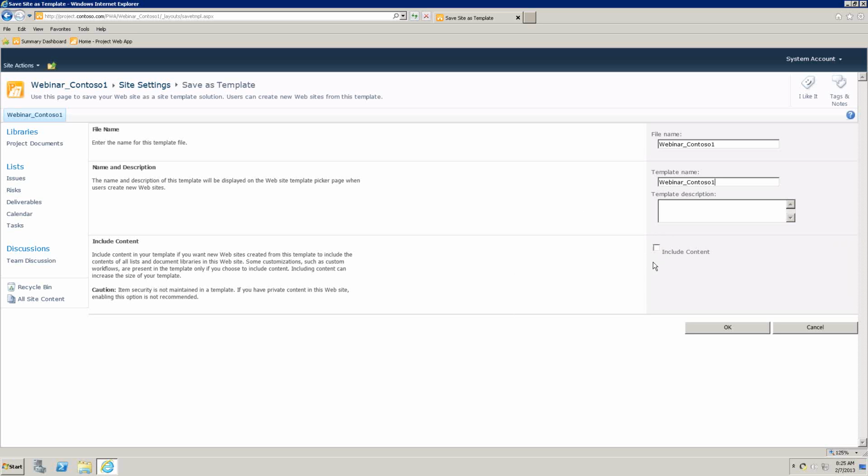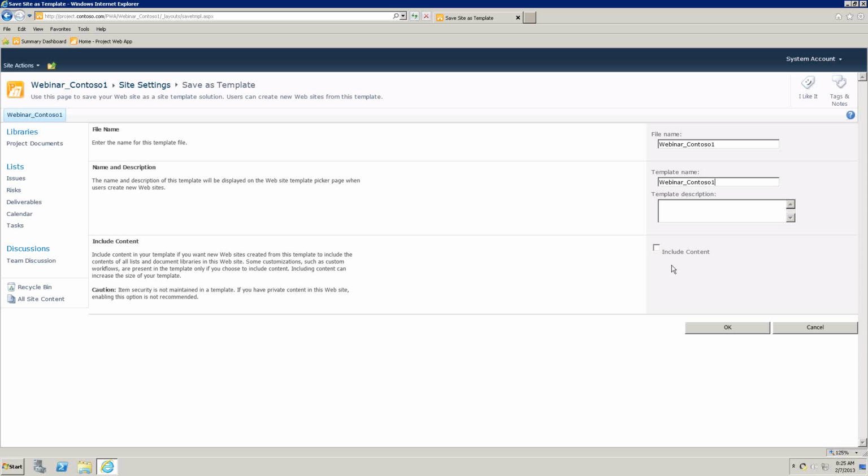I'm going to call out this button here called Include Content. Now, I'm not going to check that, and it doesn't really matter if I do or don't in this particular case. But imagine a circumstance where you're setting up a project site, and you want to maybe pre-populate it with some documents. Perhaps you have some standard methodology everyone has to follow, and there's 17 documents that they work through. You can pre-populate your document library.